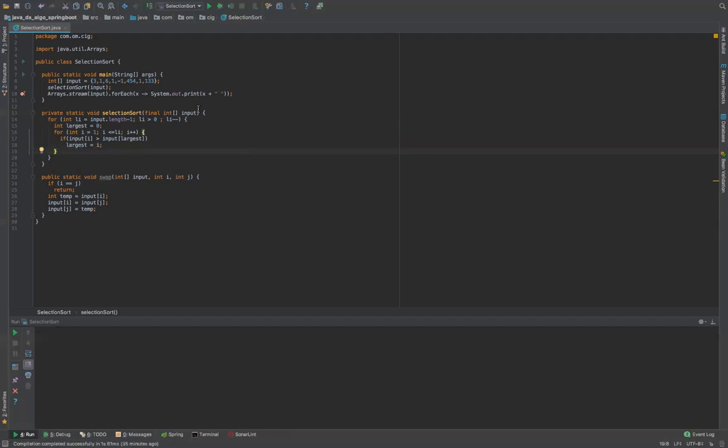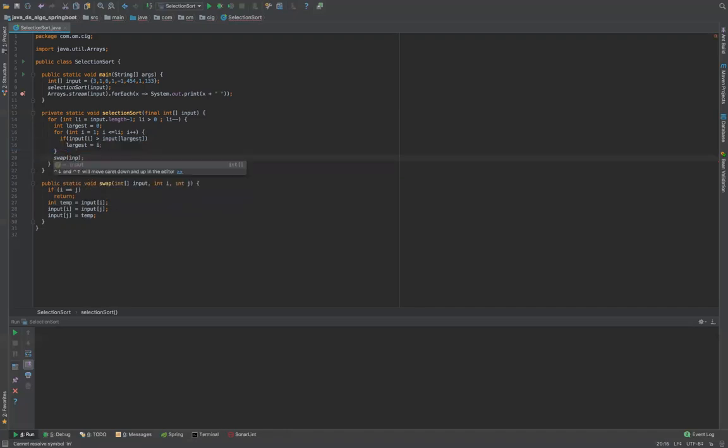And once we are done with the entire iteration, then we want to swap our largest element with the last unsorted partition index. So we'll pass on our input array over here, and the largest element index and the last index.